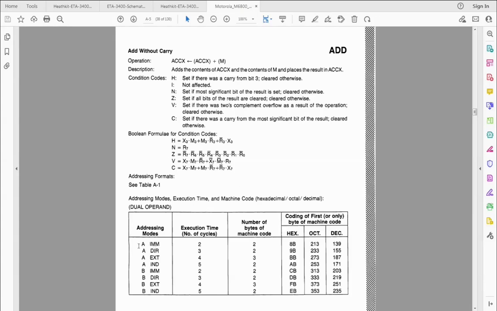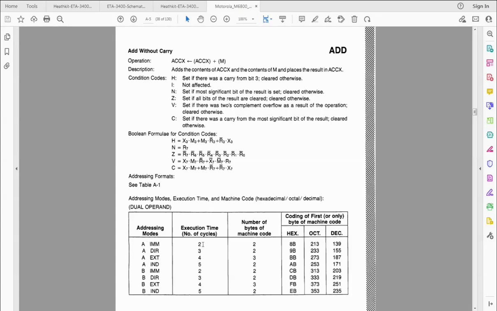Down here, it tells you what the addressing modes are possible for doing an add. So as you can see, you can do adds. There are 4 different addressing modes for the accumulator A and accumulator B. And they do the same thing. The only difference between the first 4 and the last 4 is that the first 4 basically put the result into accumulator A, and the last 4 put the result into accumulator B.